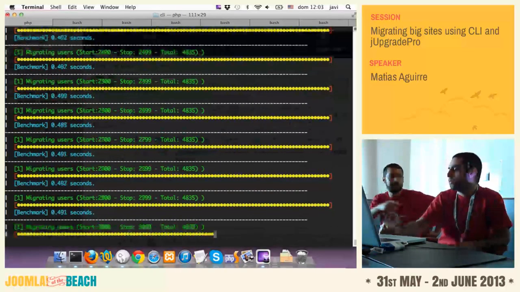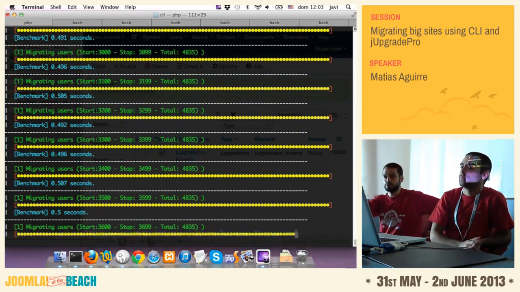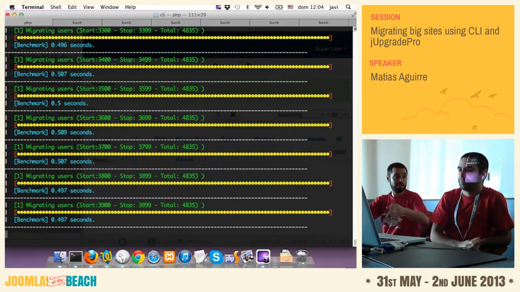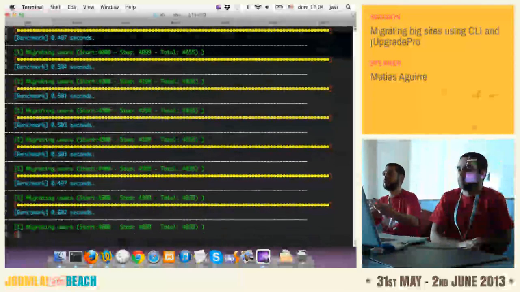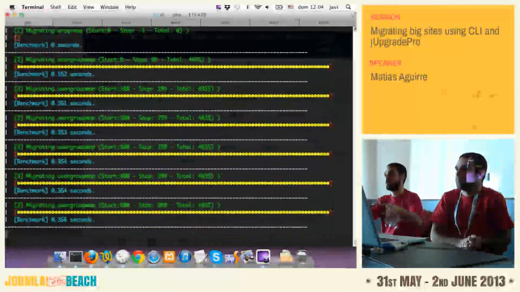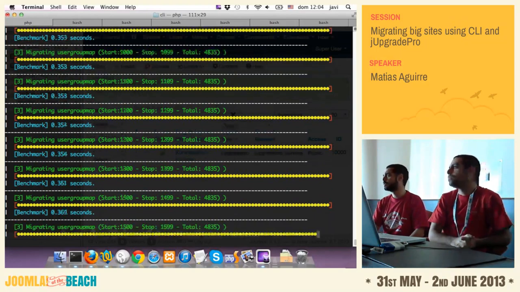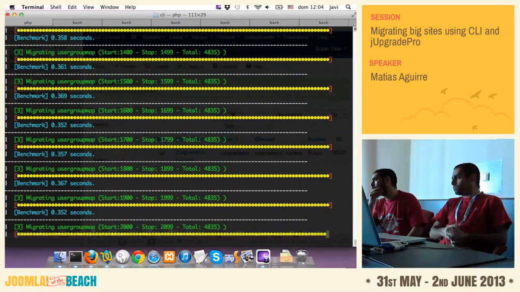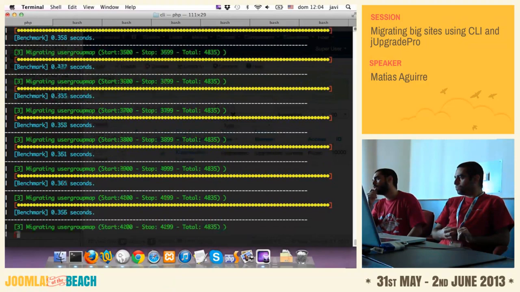Oh, sorry. Yeah, it's creating the tables, migrating the data, but you still don't have Kunena. Once you have done the migration is when you install Kunena. So Kunena is going to absorb all this information that is already there in the database. And the plugins are up to date with current versions of the extensions. For example, the newest version of Kunena is up to date with the plugin.